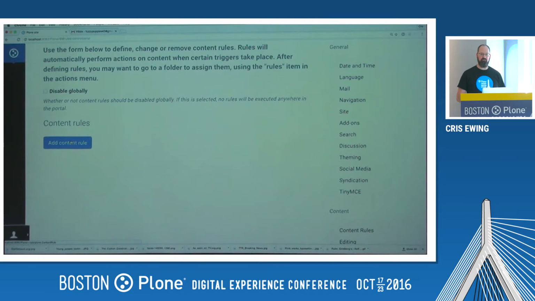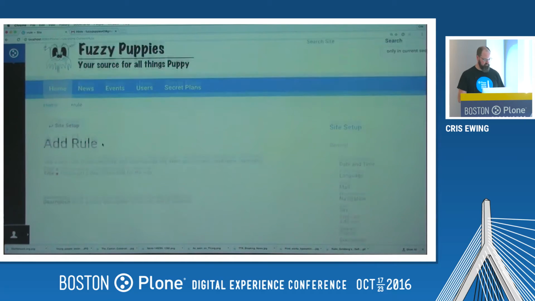What we'd like to be able to do is to allow our editors, when they make a particular workflow transition, maybe they want to mark a piece of content as obsolete, they should be able to make a transition in workflow that says this is obsolete, and then when they have done so, the content will disappear from where it is, will get moved to the archive folder, it will get changed to be private so that it isn't visible to the outside world anymore, but we still have a record of the fact that that thing existed at some point in time. So we're going to add a content rule in order to accomplish this.